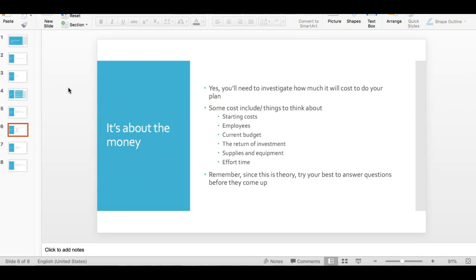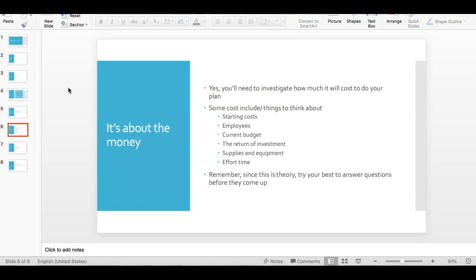Is this money that the schools are going to pay for if you're doing anything at a school? Is this taxpayer money? Is this money from a grant? Maybe there are grants out there that could pay for that. Are you going to do a Kickstarter, so people can just donate money to get this project done? Those are viable solutions to the cost question, or the question of where the money is going to come from.